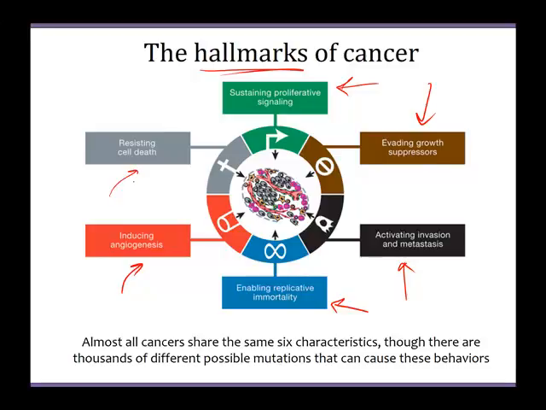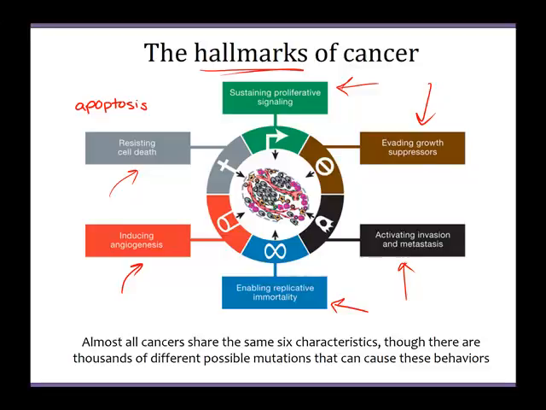And then, finally, cancer cells will resist cell death. One of the things that happens with cells that go wrong, with cells that acquire too many mutations, is they undergo a process called apoptosis. And I've heard a couple different pronunciations for this. I've heard apoptosis. I like apoptosis, just because it sounds funnier. So cancer cells have acquired the ability to resist apoptosis, and we'll see that in a few slides.